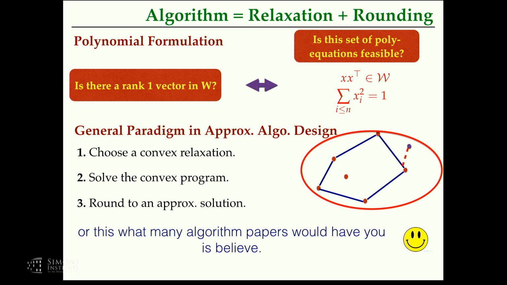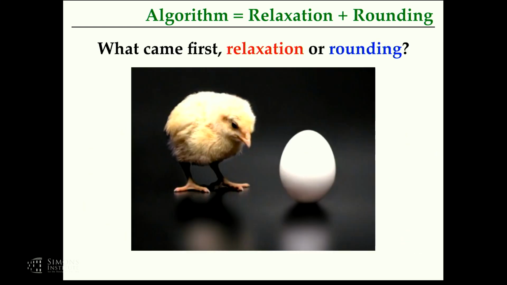But of course, there was a twist. The point I want to make is that even though algorithms papers are written in this linear way, in which the relaxation happens and then the rounding happens, in many cases the rounding informs the relaxation and the relaxation drives the rounding, and it's not really a one-sided affair. You have some basic relaxation, you start rounding it, and in the analysis you discover that, wow, it would have been nice if my solution satisfied this inequality. So you go and add that inequality, like a hyperplane, to your convex relaxation, make it stronger, and you continue your analysis.